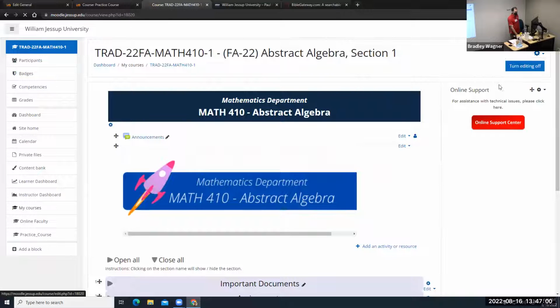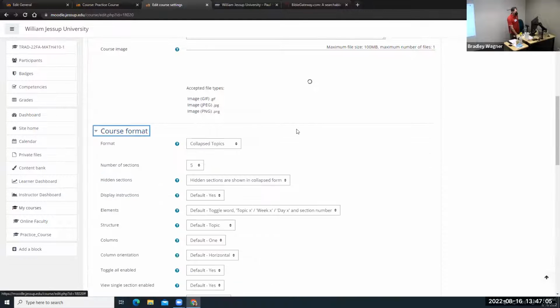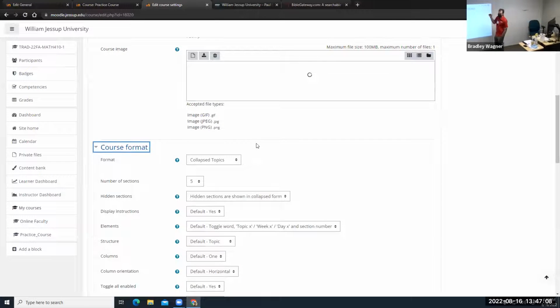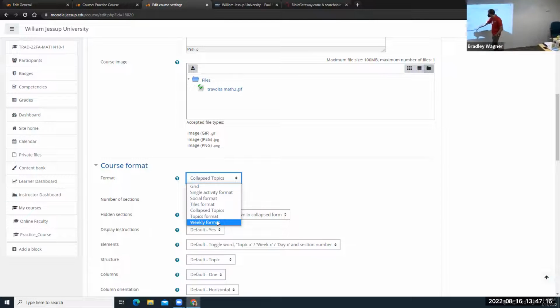That's also through settings. So you go to the settings for the course page, and then in course format, you can change to the different style formats. So the default is week format, where it is weekly format. So when you first get your Moodle course page, it's in weekly format. If you want those collapsible menus, then you want to change to collapsed topics. If you change that while the weeks are all still in there, it'll still be labeled with all those weeks. They'll just be collapsible now. But then as you add new sections in, they would also be collapsible.